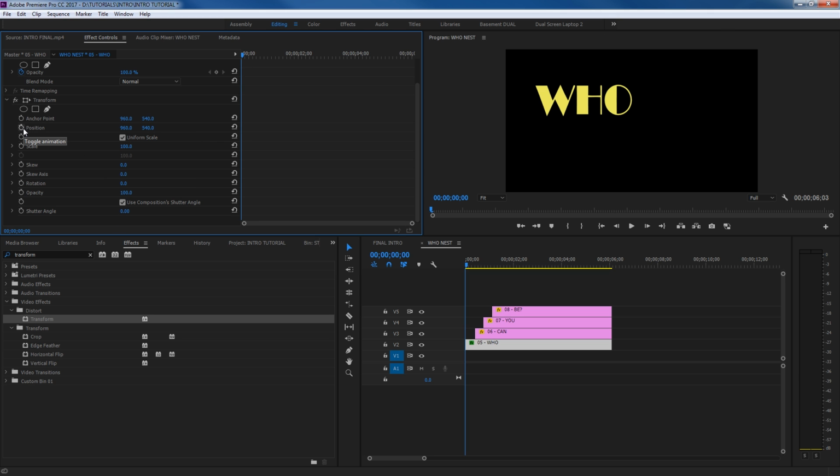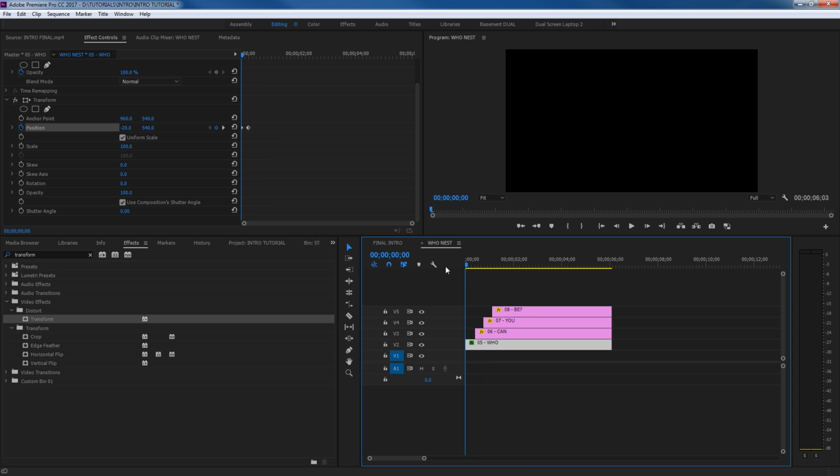I'm going to hit my position here, keyframe at the beginning. I'm going to arrow over to the right, 1 2 3 4 5 6 7 8. I want 8 frames over. I'm going to add a new keyframe right there. This is where it's going to end up. I'm going to arrow back to my first keyframe and move it off screen to the left. So now as we play through this, watch, it just moves on, very quick and very strobey as it moves on. So it looks very unnatural.